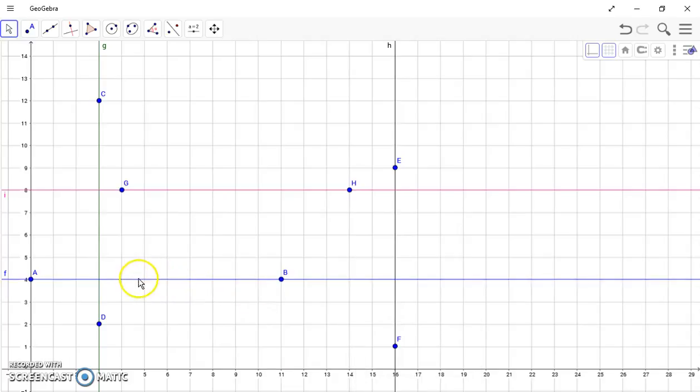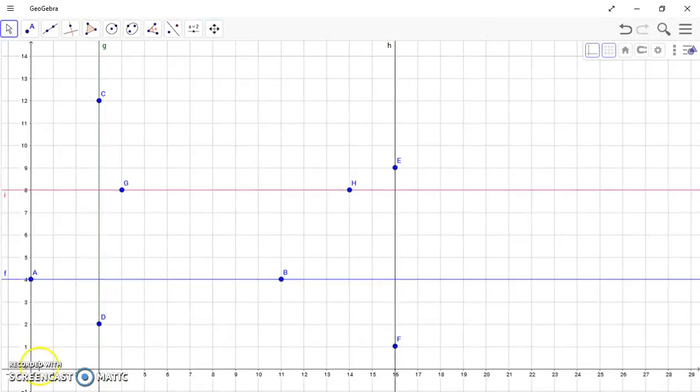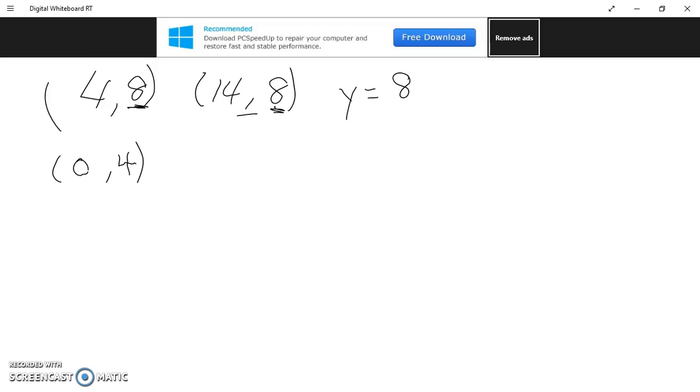So now, if we take a look at this blue line, same sort of thing applies. If I look at those points, A, I've got x equals 0 and y equals 4. Okay? So I have to go over 0, right? I stay right on my axis, and then I go up 4. Then if I look at B, I go over 11, up 4. So in this case, I've got 11, 4. That means that again, it's my y value. So I've got y equals a value of 4.